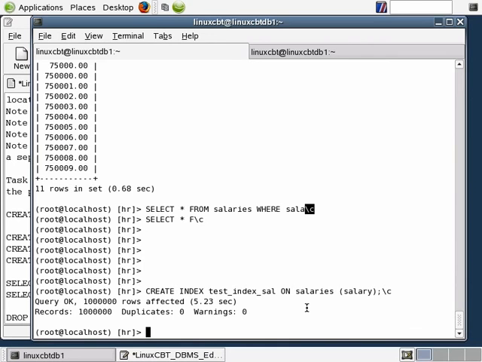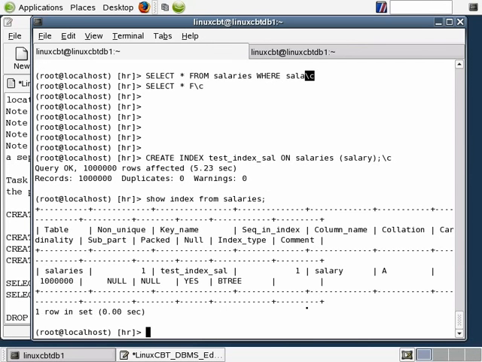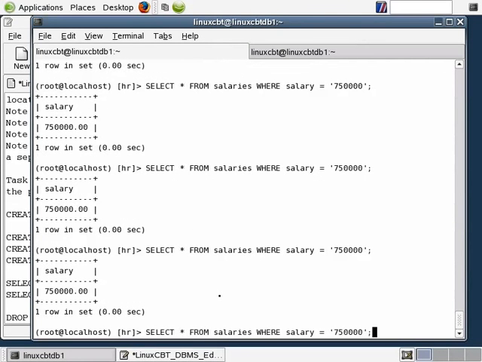The index is now there. What we wanted to show you was the fact that after dropping the index, a show index would reveal that no indexes were defined on the table. But now a show index from salaries will reveal that there is an index defined on the salaries table, and its name is test_index_sal, and it contains 1,000,000 records, and it's based on the column name salary, again with a limit of up to 16 columns. Now when we execute an optimized query, you'll see that the performance increases and results are returned in less than a measurable amount of time.